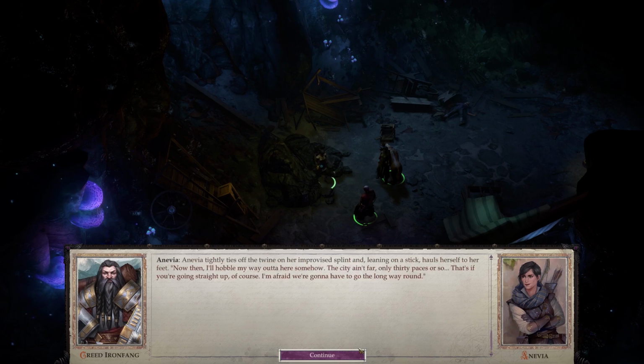Anivia tightly ties off the twine on her improvised splint, and, leaning on a stick, hauls herself to her feet. Now then, I'll hobble my way out of here somewhere. The city ain't far, only 30 paces or so. That's if you're going straight up, of course. I'm afraid we're going to have to go the long way round.